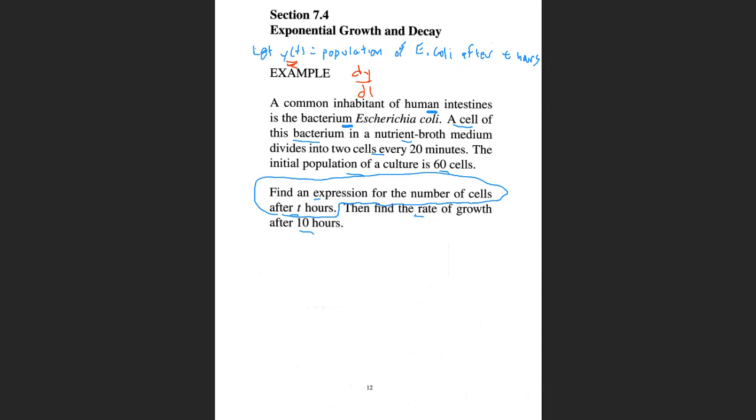And it turns out in this problem, the rate of growth of the population of E. coli is proportional to the population of E. coli at time t. dy/dt is equal to k times y. This differential equation is the differential equation that will model exponential growth or exponential decay. Exponential decay, for instance, would be if you had a radioactive isotope that's decaying over time.